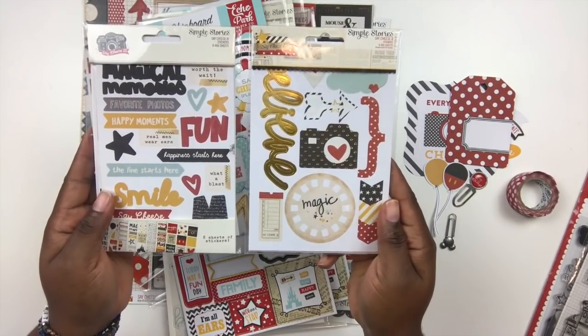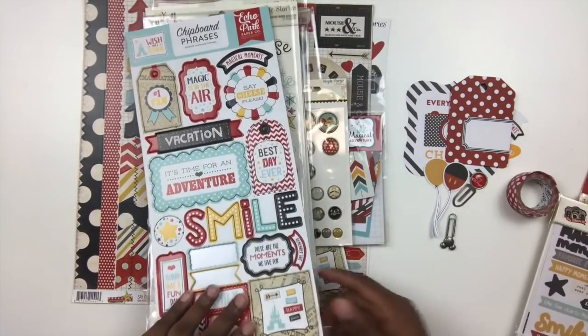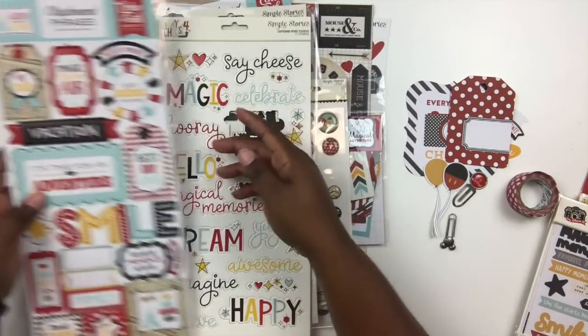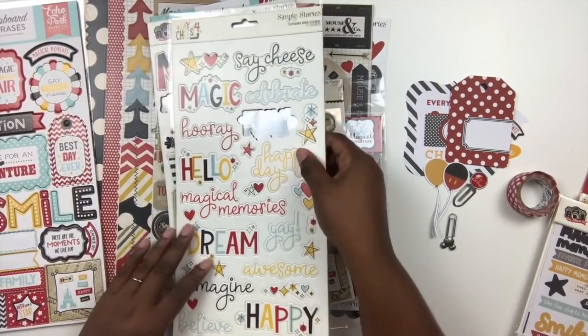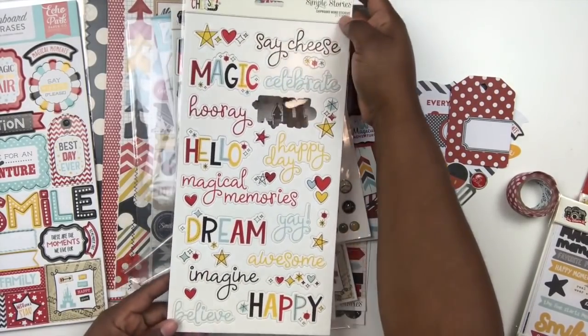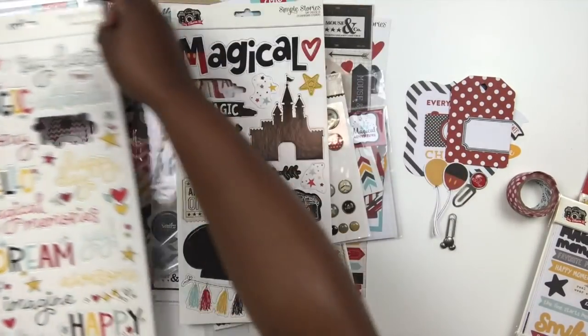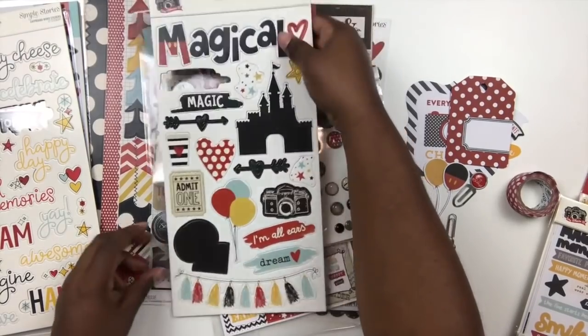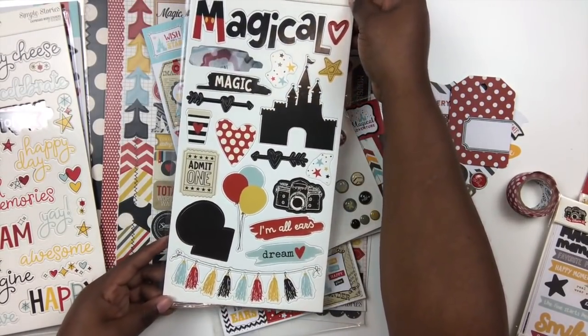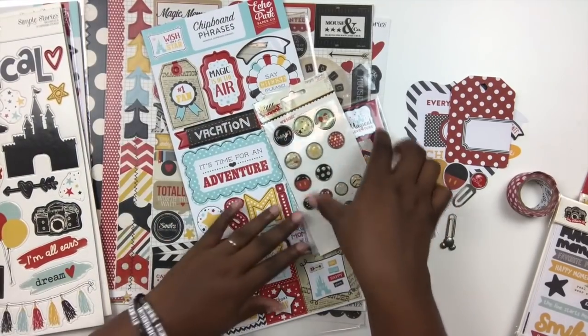Now I'm showing you some of the product that I'm using. I'm using a lot of stuff from Say Cheese 1, 2, and 3. That's by Simple Stories. I'm also using some Echo Park materials as well, and I think that collection's called Magic Moment or something. I forget. No, it's called Whimsical Wish Upon a Star. Wow, I had that totally wrong. It's called Wish Upon a Star.